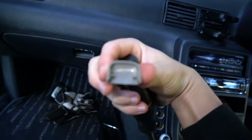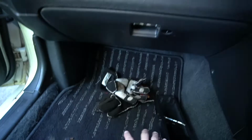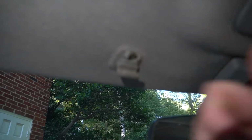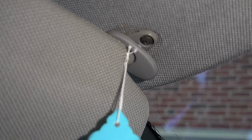So for this first sun visor clip, for example, literally just taking a flathead, prying it, and it comes right off. So there's little grooves in there that just slide out. That's going to be the majority of these. Now this has revealed our little Phillips screw here, and we got a bunch more of these to go and we'll be good. One more time on the sun visor, you pop off the little clip, revealing 2 more Phillips screws, and we're going to take them out.